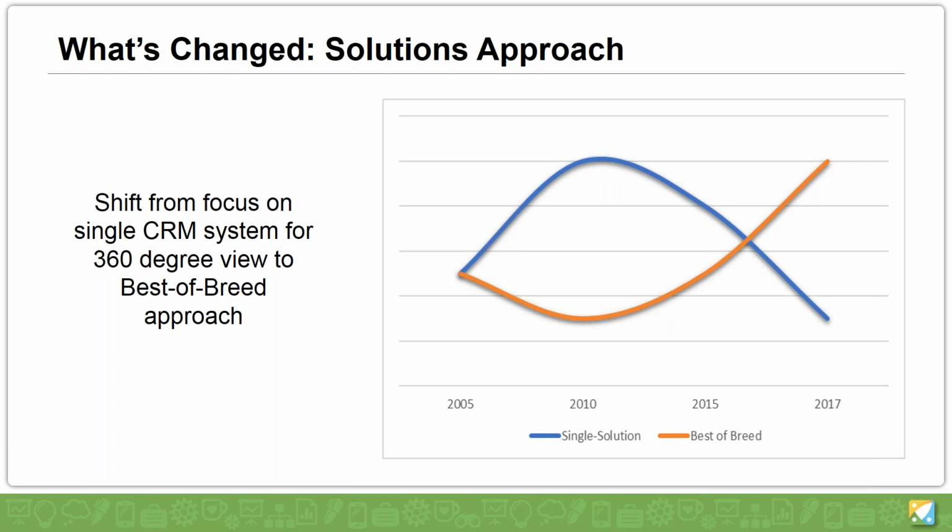We've seen a shift back in the early to mid 2000s, and especially when Salesforce made a big splash into the scene in the nonprofit sector. People started to really think, can we have a single CRM system that'll give us a 360-degree view of our constituents, from donors to volunteers to event attendees to people that receive services and are beneficiaries of whatever our mission might be to carry out? Could we get this all in one system, and wouldn't that be amazing to not have to deal with all this other stuff?